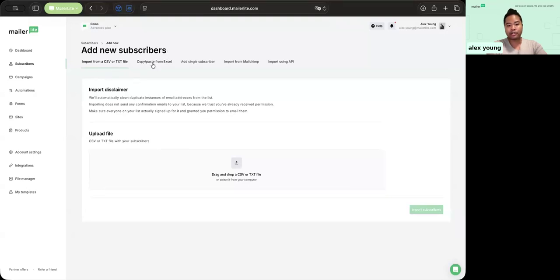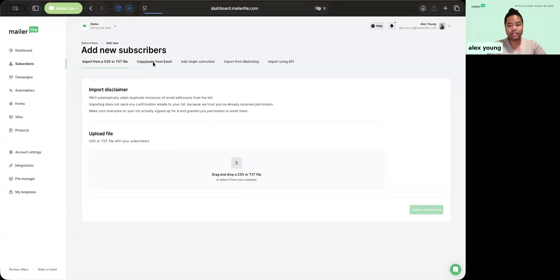Again, we have different tabs up here for the different methods that you are able to add subscribers. The first one being to import from a CSV or text file. What you would do here is you can drag and drop that CSV, or you can click it and upload a file. One thing to keep in mind is that with the file type, you want to keep the columns very simple. So you have data like email, name, maybe location, and just very simple information like that in the different files. We do have a knowledge base article that you can reference if you want to know more specifically about how to format files and how to import subscribers via CSV.